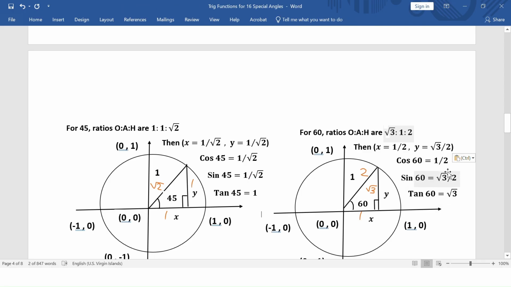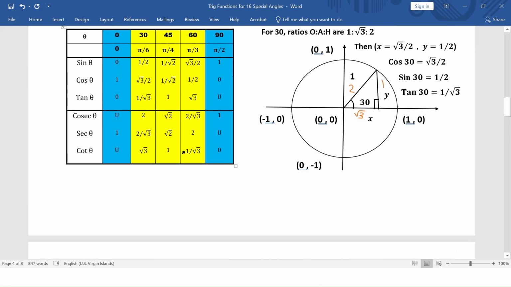So if you divide these two, the denominators will cancel. Okay, so to be simple, because we're dividing sine on the numerator, it will be root 3 divided by 1, which is root 3. Alright, which means cotangent is the reciprocal, which will be 1 over root 3. So it's what I've already explained here.